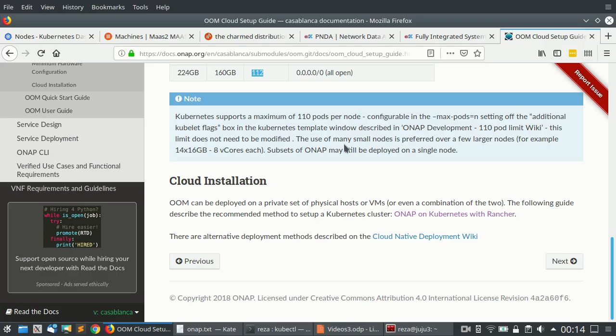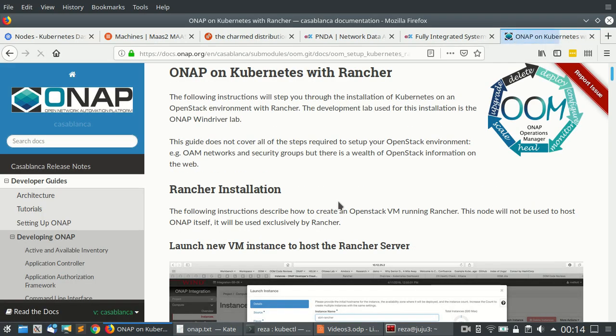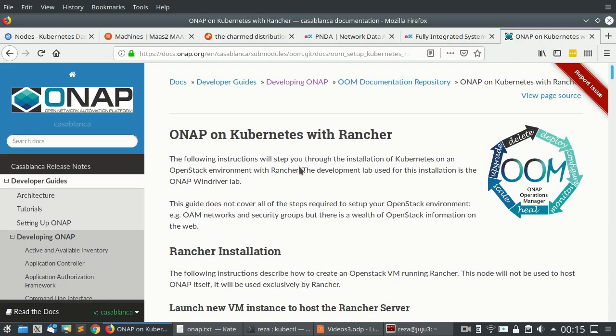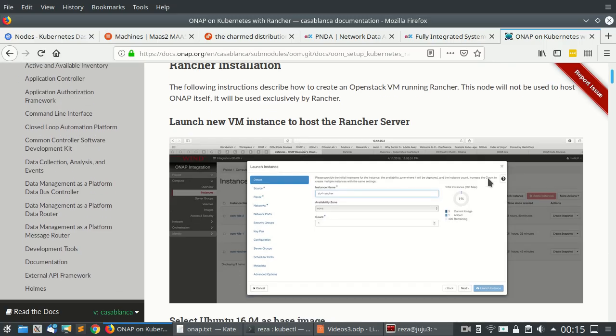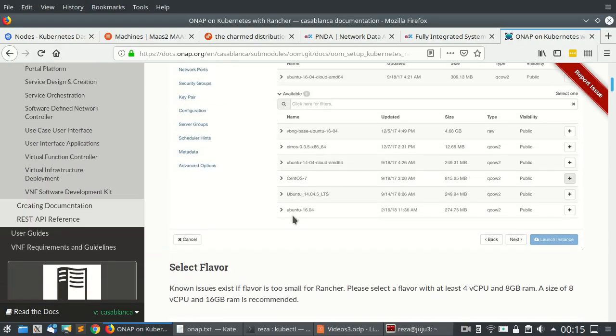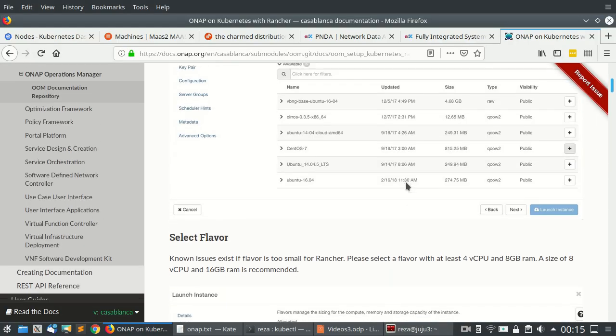And this tutorial here explains how to do the installation of the Rancher on top of the OpenStack in order to use this platform to create a Kubernetes and deploy ONAP on top of the Kubernetes. So this one here is a good guide which helps you to launch Rancher on top of the OpenStack. But as a prerequisite, you need the OpenStack running on your system, fully set up with different flavors set up, the storage and everything. And with this guide, you will be able to start creating your Rancher environment.